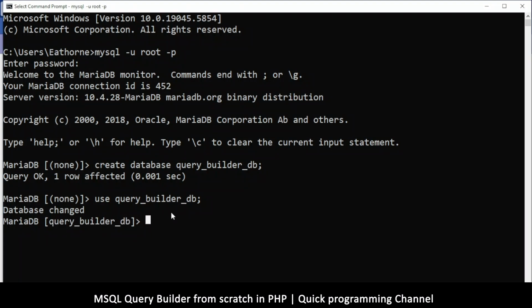Now there are no tables in this database, so let's create a table at least. So I'm going to say create table, and I'm going to call it users, and open bracket. Let's go to the next line, and here I want to put my columns. So the first column is id. It's going to be an integer, and it's going to be a primary key, and also it's going to have auto increment on it.